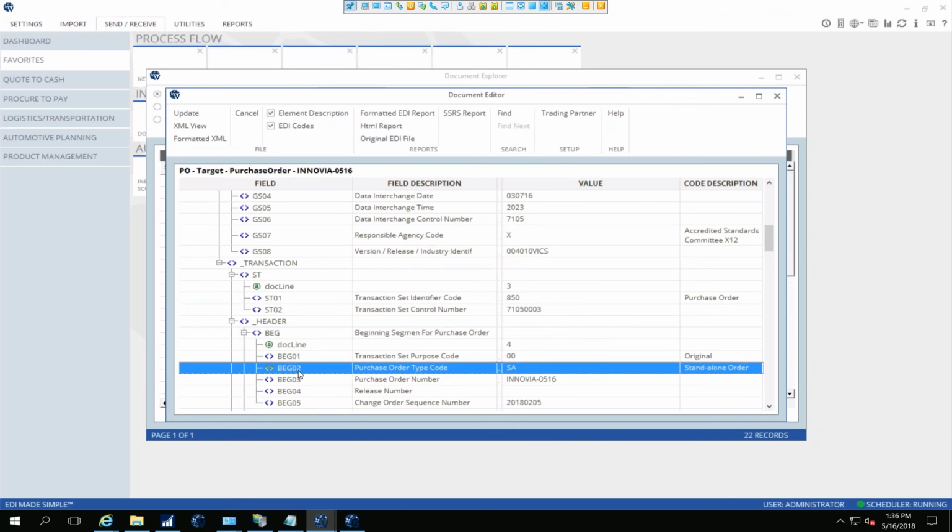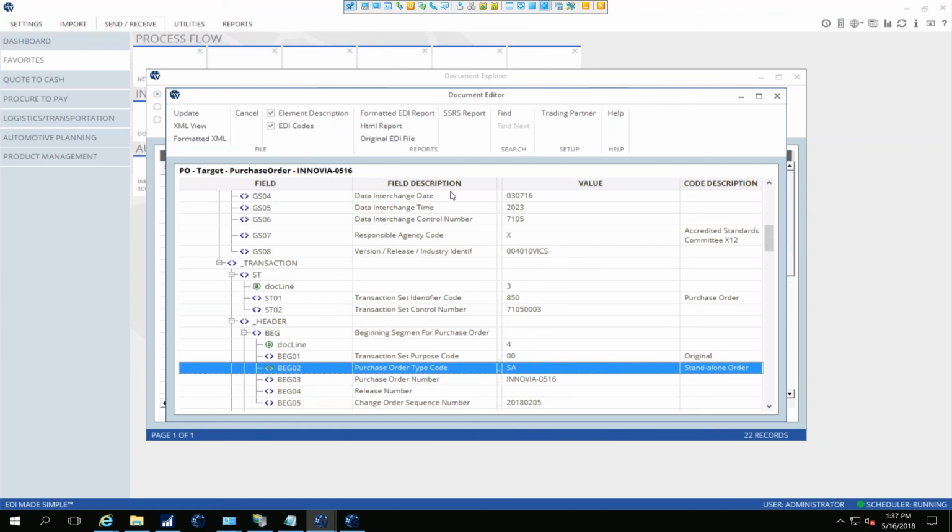So now we have every single record, every single field, but more importantly, we can see things like, aha, they sent over the BGO2. Well, what's that? That's the purchase order type code. Oh, well, they sent over a value of SA. What's that mean? Well, that's a standalone order. So again, probably not something customer service necessarily is going to look at, but your business analyst, your EDI administrator, it just makes their life a little easier.